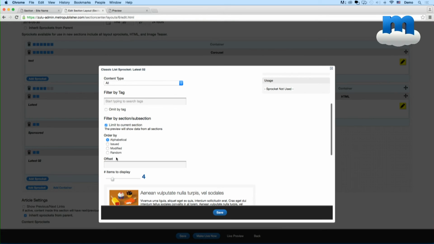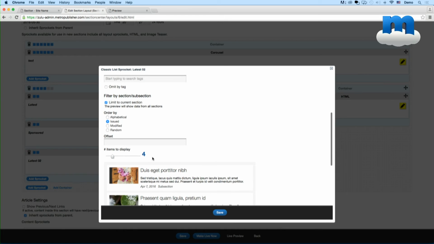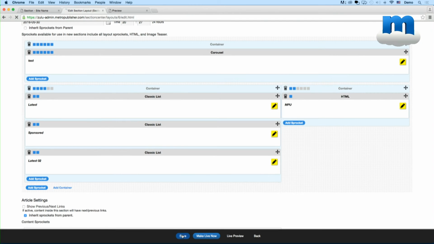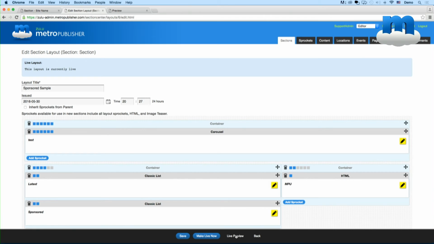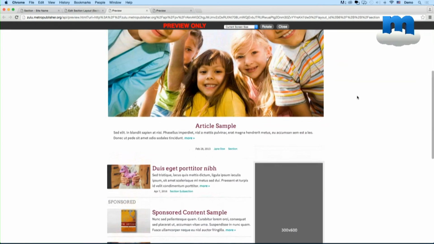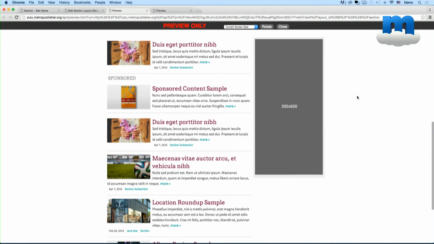And we are going to show it by the issue date, just like the previous one. And then it's going to show 4. Right, because we added that sponsored piece of content. Yeah, well, we have the first story, and then we want it to start to show 5 total, so it fills the same space. And then I hit save. I save the section. Now, if we go to live preview, we've got the first story followed by the other stories, and then we have this fixed sponsored piece in between.